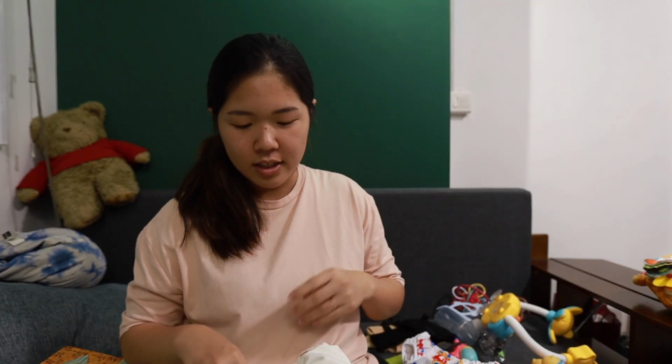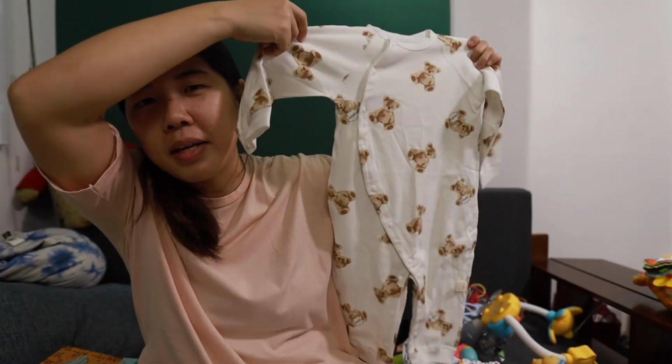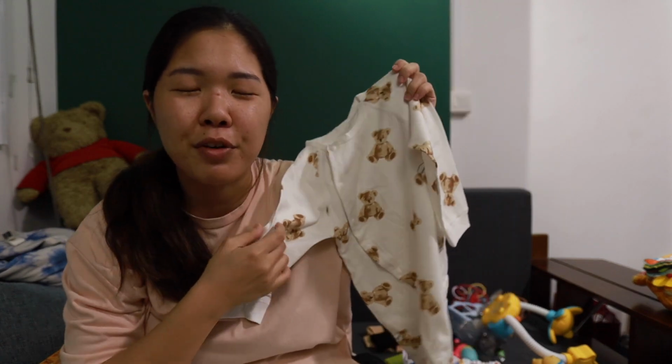Okay. And then next are clothes. Even though in the previous video I said that baby clothes most likely can be handed down, the reason being, Elliot, okay, just for context, Elliot is in his 90th percentile for weight. In height he is in the 75th percentile, so he's big. His peers who are 1 year old, and the clothes that are handed down to him, some of them he's wearing like 9 months clothes and all. So I had to get this. It's really big lah, but I guess there's a longer runway for him to wear.